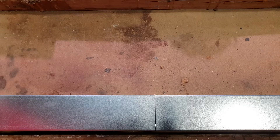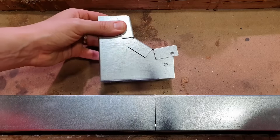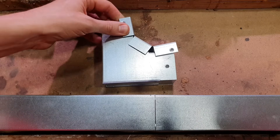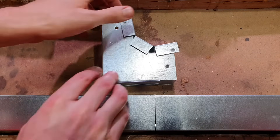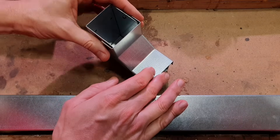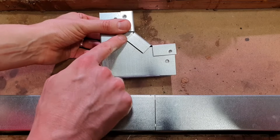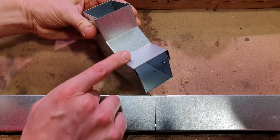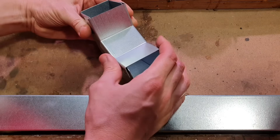Moving on, we're going to look at another common type of accessory. You can see we've got another 90-degree bend, but what sets this apart from the one we just looked at? Well, they give it a different name — they call it an inside lid bend. And we'd call that an internal 90. You can see that instead of the lid being on the top face, it actually sits on that inside face, hence why we'd refer to it as an internal 90-degree bend.